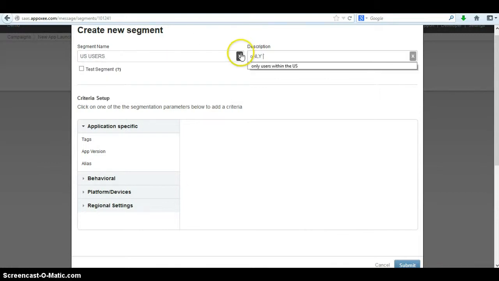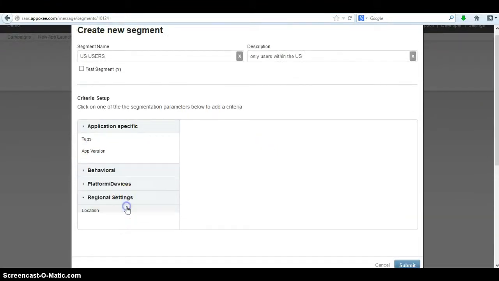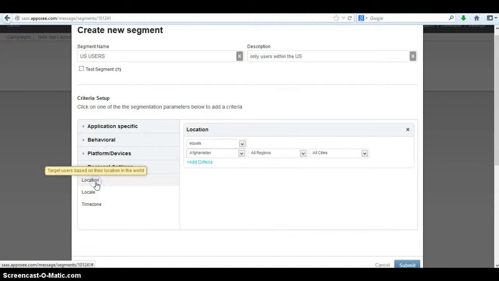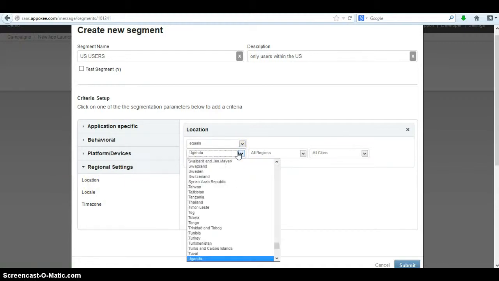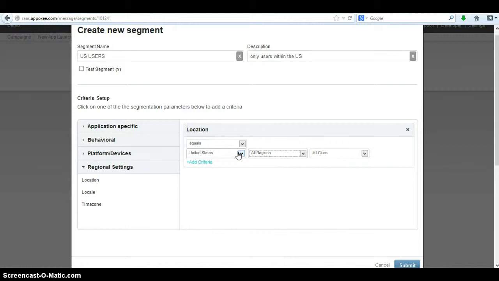In the description, we'll explain it as only United States users. As well, we could go deeper and select a specific area or city where to send this message. In this example, we'll send the message to users in all regions and all cities of the United States.